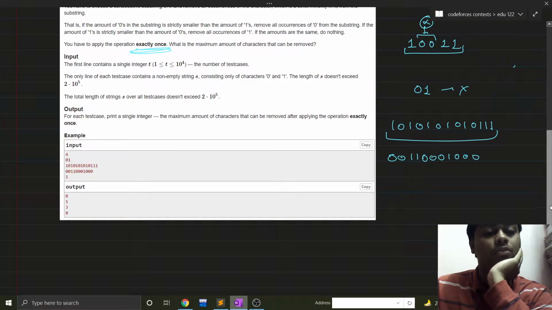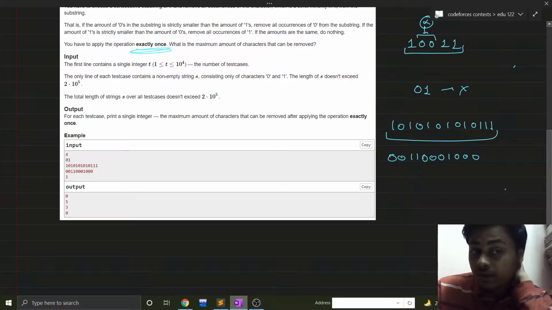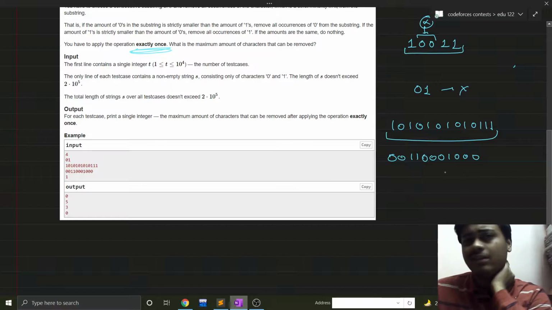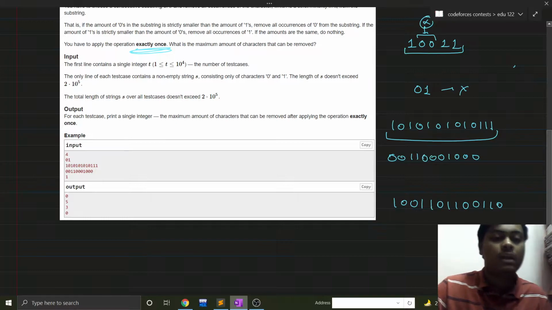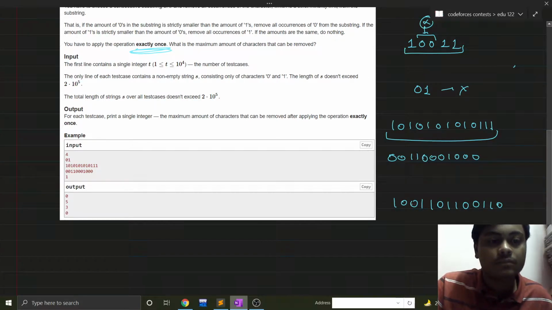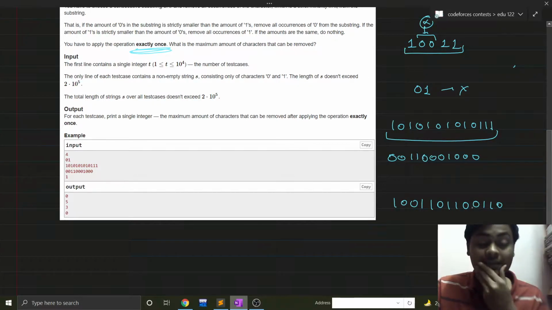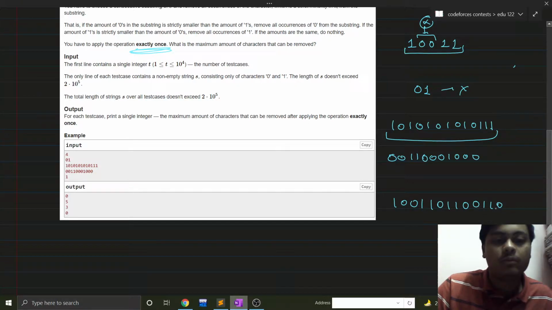Is it possible not to choose the whole string to get a better answer? Like I have something like this. So I have equal zeros and ones here, right? 7 and 7. If I choose the whole string, it is not possible to remove.